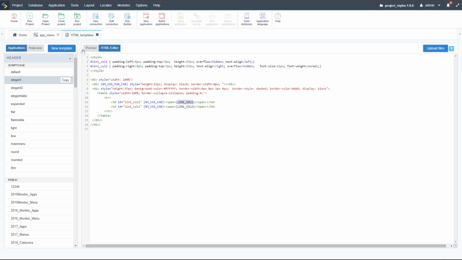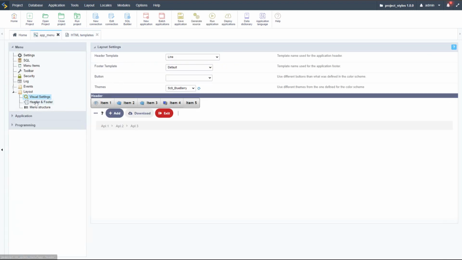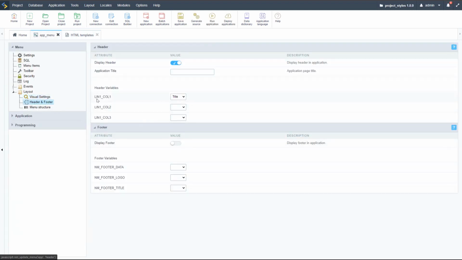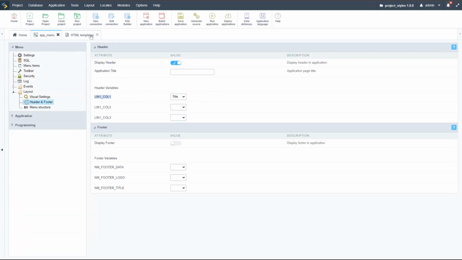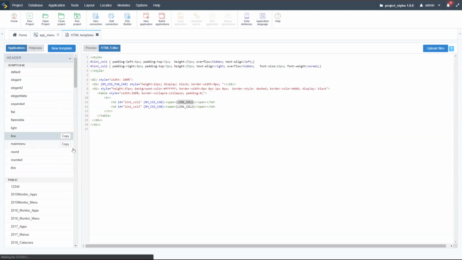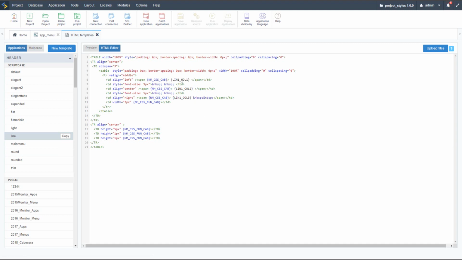So here, for instance, line 1, column 1 would be within the menu, and then here header footer, and then that would be here line 1, column 1 within your template. Okay, so I check here out the line. I believe it was the line we were using, and then line we have here then line 1, col 1, line 1, col 2, and line 1, col 3. Okay, so here we're actually applying the CSS, which is then included within Scriptcase. So if we want to apply the Scriptcase styling, then we need to include the CSS tags also.